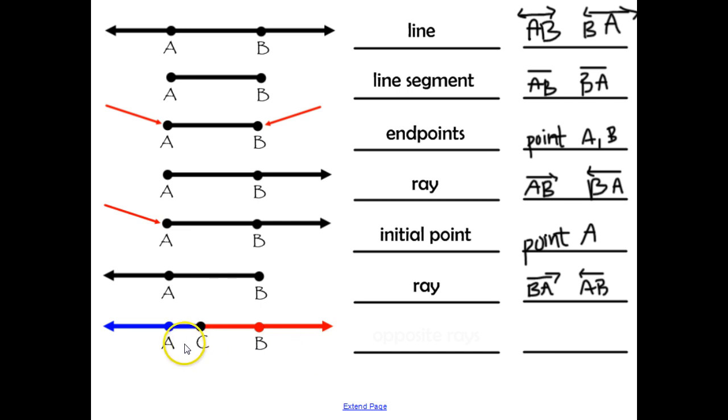Now this last one, I want you to pay attention to the color coding because it does look like a line, and it is, but we want to focus on the blue part and the red part. So these are actually two rays going in complete opposite directions that have the same initial point. When you have that happening, they are called opposite rays. And the way we're going to write this, it's just the combination of two separate rays. So we have ray CA, and then we also have ray CB as opposite rays. And of course you can write this the other way, ray AC going forever in the direction of A, and then ray BC going forever in the direction of B.